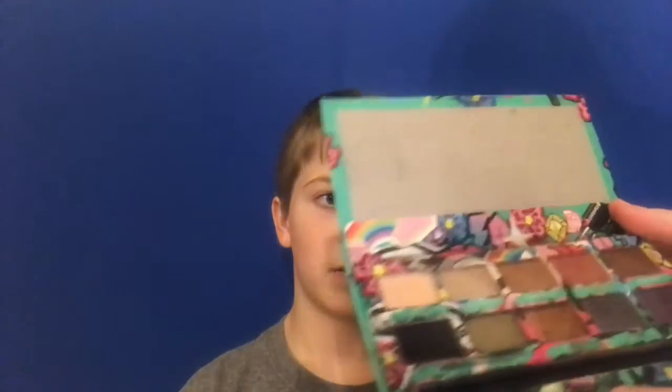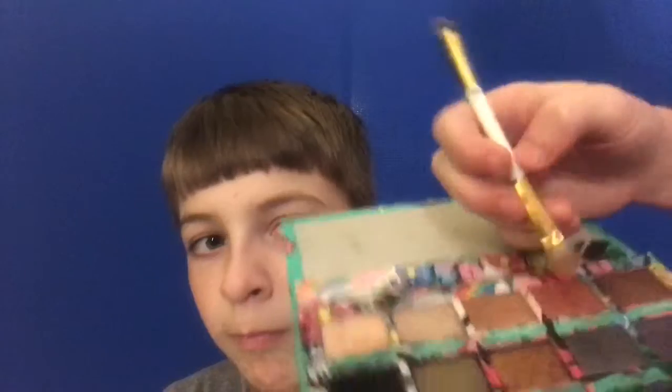First you want to do the eyeshadow. I'm going with a more bold look for this one. Make sure you don't have to use a palette that's this bright, but these colors work pretty well if you're just going for a normal look. So what I'm going to use first is — I think it's called Burner — it's right here. Close your eyes. I'm gonna put it in the middle. A bronzy, gold-ish tone works well for that part of your eye, and then on top there's kind of a pink color. Pink and gold, or pink and bronze, is a good combination.